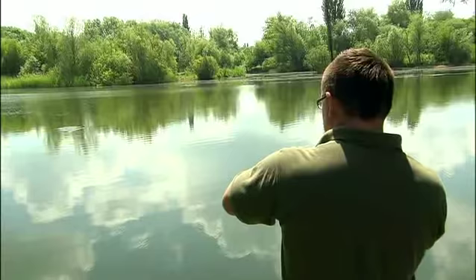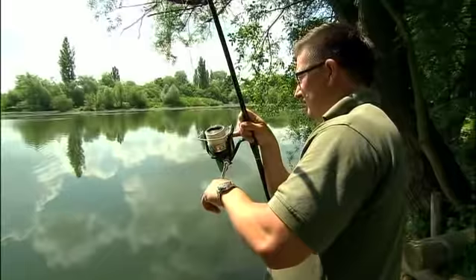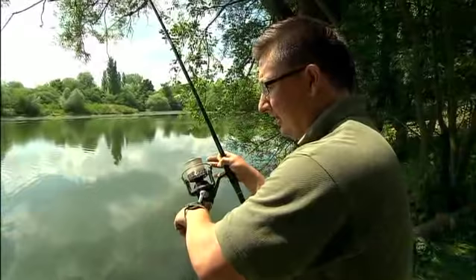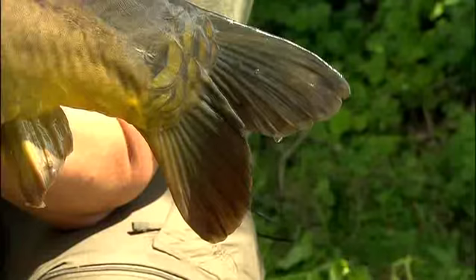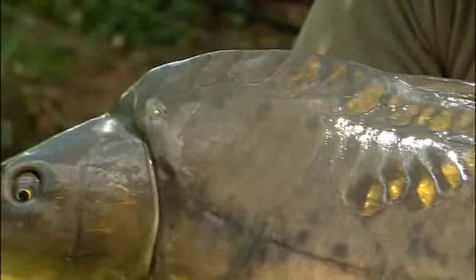A surprise take in the middle of the day, under the heat of the sun - it's another fish on a combination of hook baits, a bottom bait and a pop-up. It's only a small carp actually, but what we're going to look at now is how to make your own hook baits, because I genuinely believe they give you a lot more bites. It's very, very easy to do - a lot easier than most people think. So we're going to land this fella and then show you how to make your own hook baits. Gotcha - excellent.